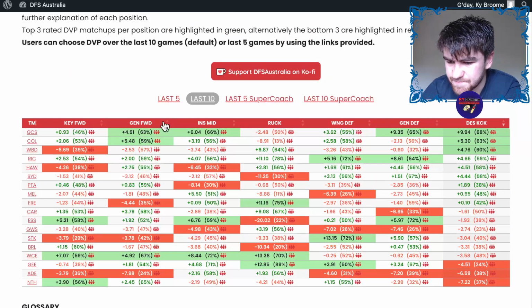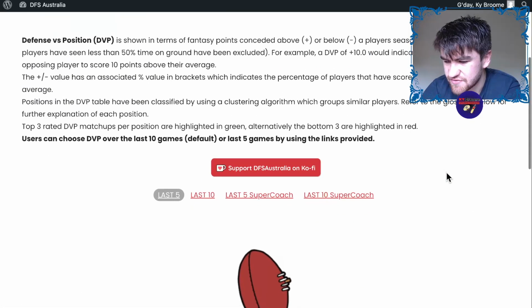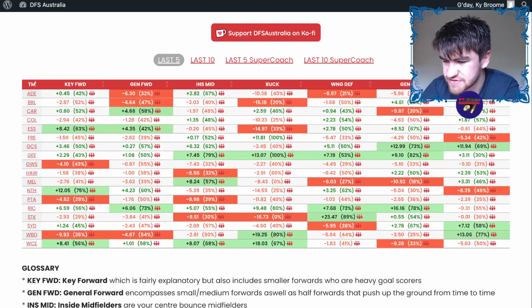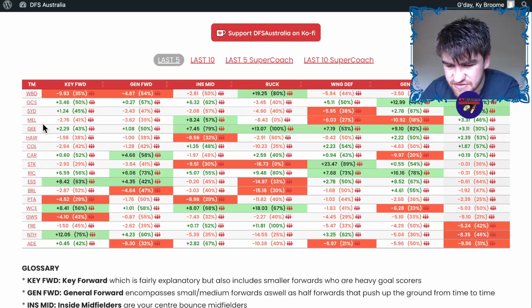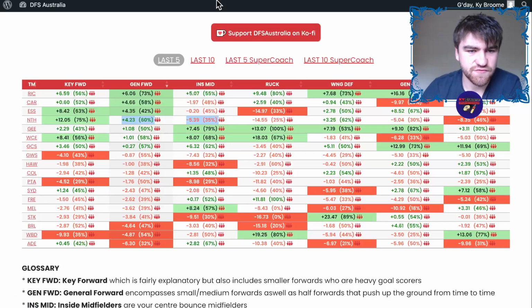If you go to here, I would class him as more of a general forward, +2, -2, so probably an even matchup. It's North Melbourne. They're going to be utterly horrendous. That's last 10, actually. Let's go to last 5, and I want to just double check with Richmond key designated kickers for Richmond. Yeah, you can actually see they're a negative matchup, and North Melbourne for general forwards here, +4, -5. So yeah, they're a neutral matchup for the likes of Dylan Moore.